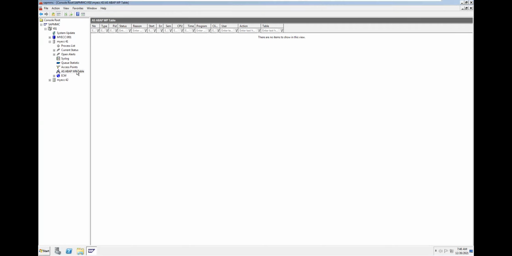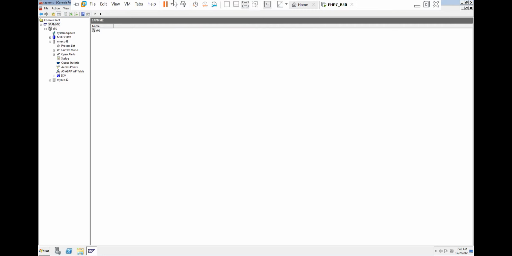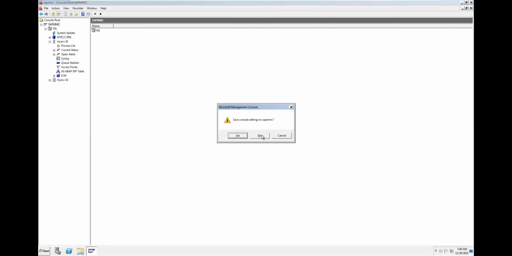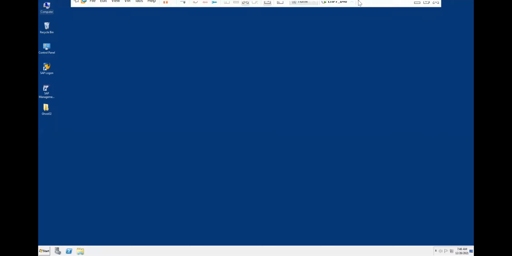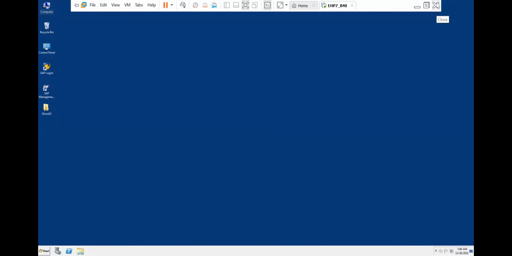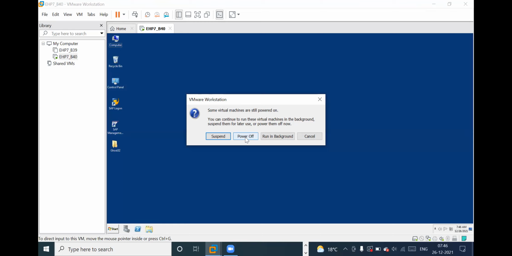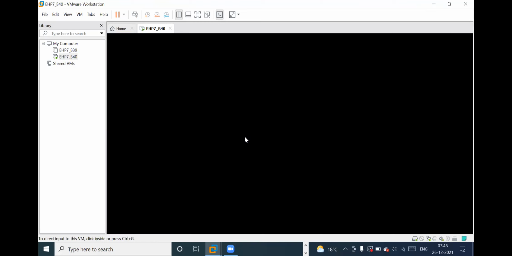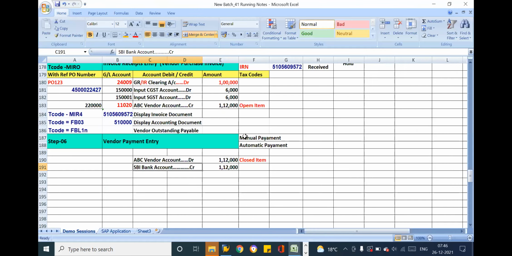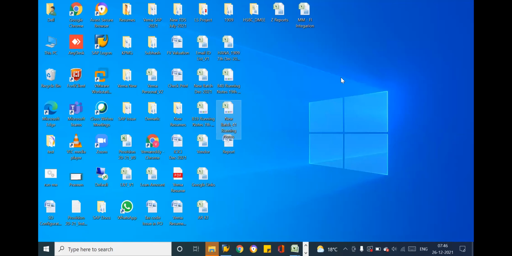Once your SAP server is down, we can cancel here. On the right side we have the cancel button, click on no, and close the VMware as well. This is the B40 batch server, which is running, so we are not getting the report. Yesterday we posted these entries in the B39 batch server. So I will run the server again. One more time we can see how to run the SAP application.